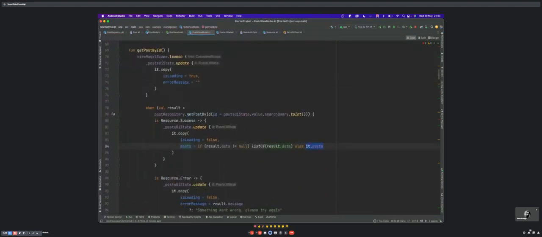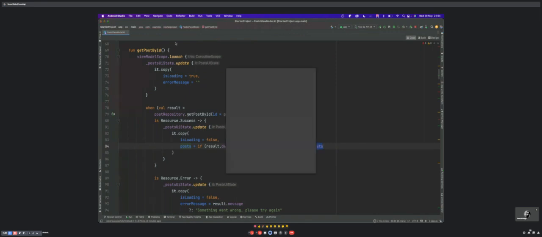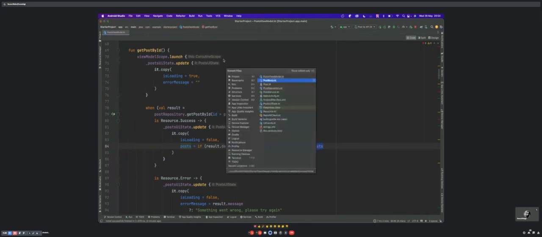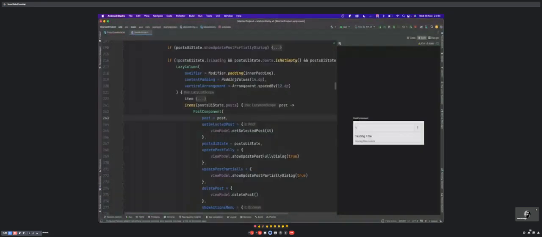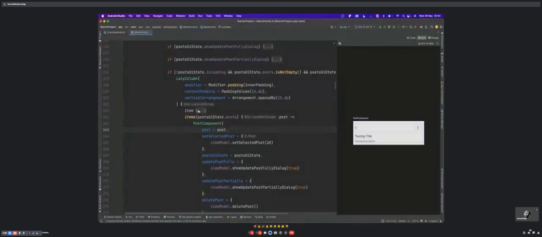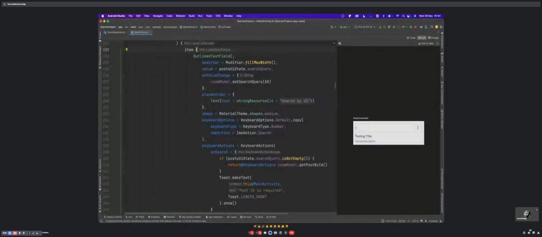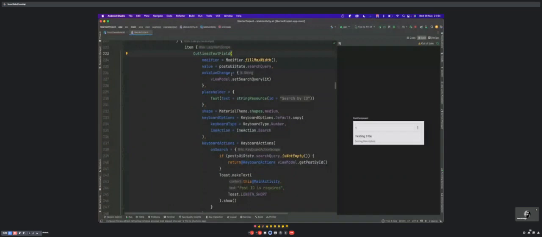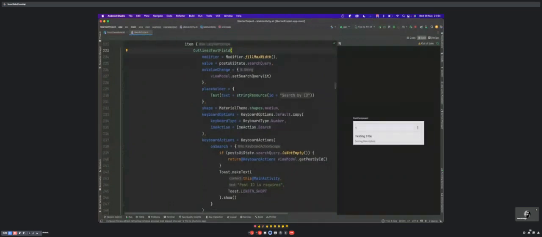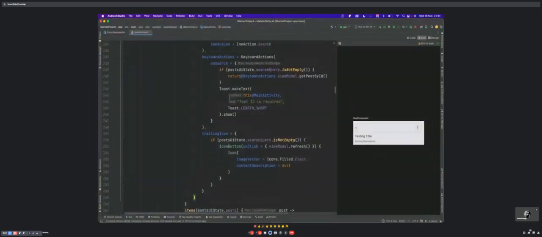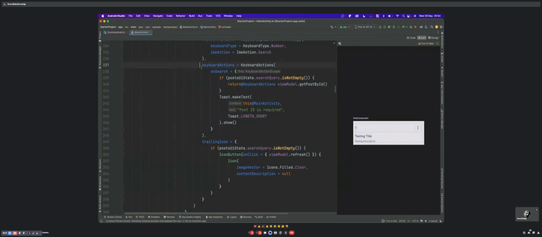So if we come to our main activity, let me just close all of this. If you come to our main activity, this is where we're going to do our search. So the search is done here. We are setting the search query here, so what the user typed on the keyboard, and when the user searches, this is where we are handling the search.